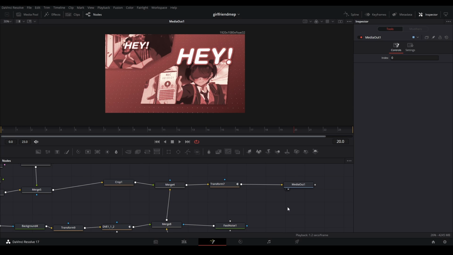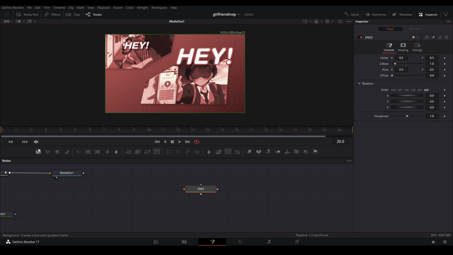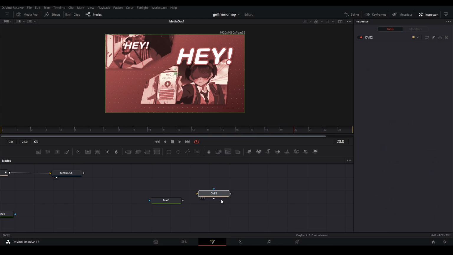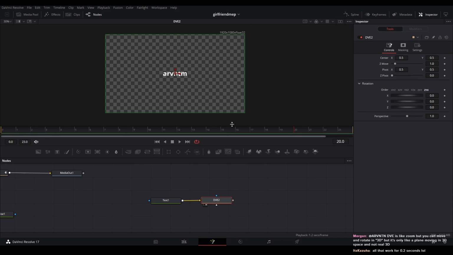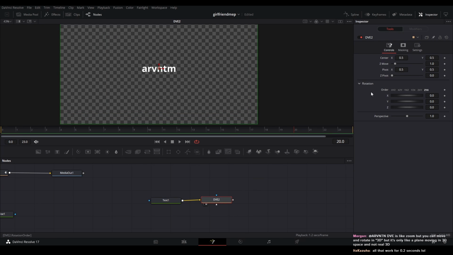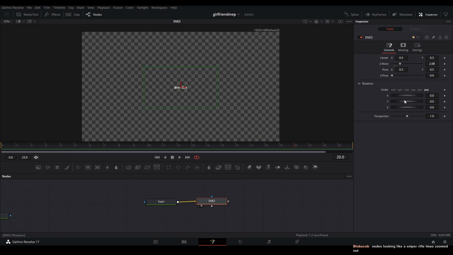What does the DVE node do exactly? So the DVE node is 3D without 3D. So we take text, right? We view it, and then you have all these controls, right? You have your regular movement, like on a transform. You have your Z movement, which is basically your zoom, but it's actually moving it in this little 3D space that it created, which is not really 3D. It's a bunch of calculations that make it look like 3D.